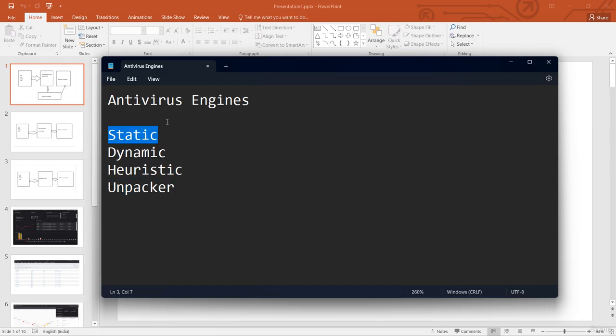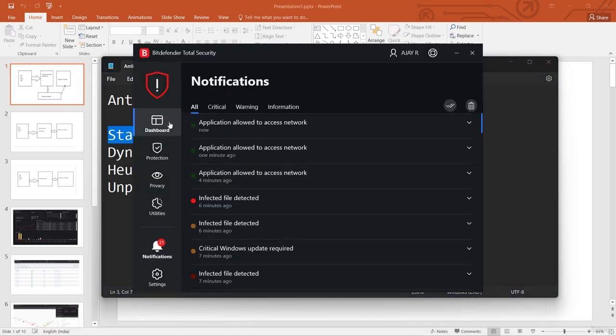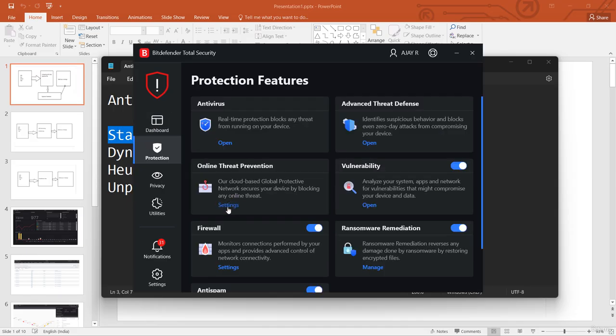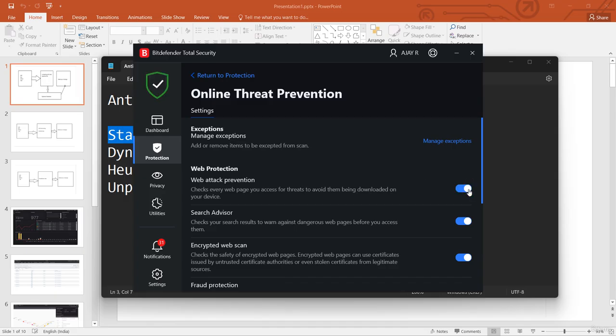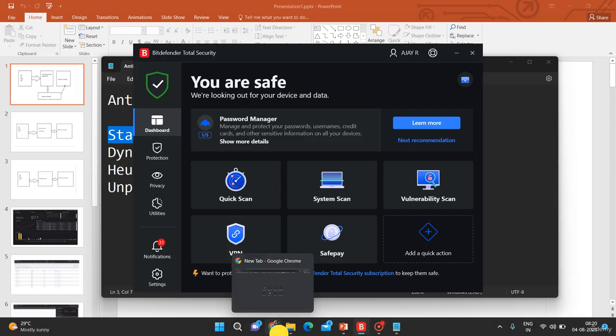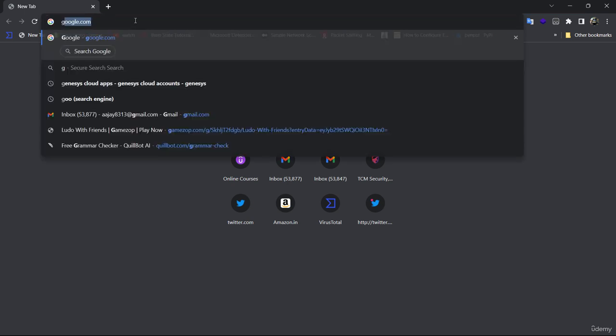Before that, I will jump into my antivirus software and see how it detects a threat. Let me jump to my Bitdefender. You can see there is one protection disabled, the web protection. If I enable the protection, my antivirus is showing a green check mark, right? So my antivirus system is active to scan for threats. Let me give some job to my antivirus software and see what happens in the background.